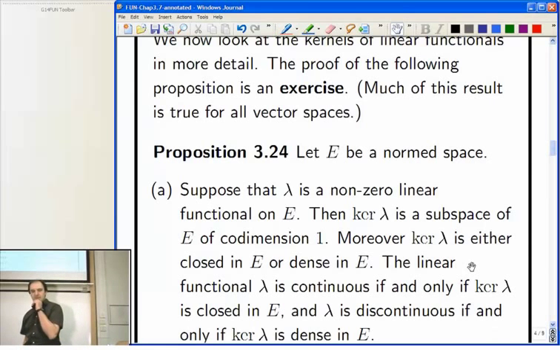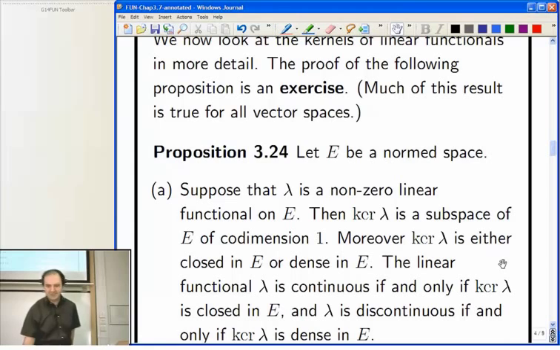Now, that's true in any vector space. Now we suppose it's a normed space. You look at the kernel. The kernel is either closed or it isn't. If the kernel isn't closed, you can close it. But the closure of a subspace is still a subspace. So if you have a subspace of codimension 1, what do you think happens if it isn't closed? What happens when you close it? You have to get a slightly bigger subspace. But if your original subspace is codimension 1, there isn't room for anything bigger except for the whole space.